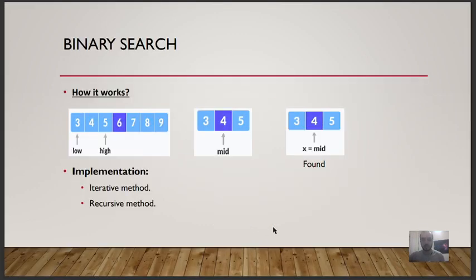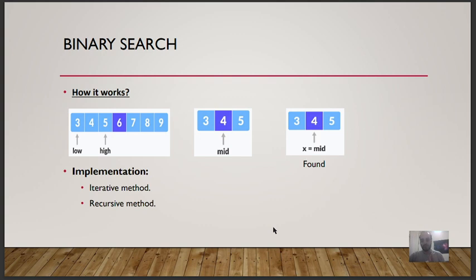How does it work? At first, we compare our desired value with the current mid, and if it is equal, we return the index of this mid. If it is not equal, we change the positions of low and high.